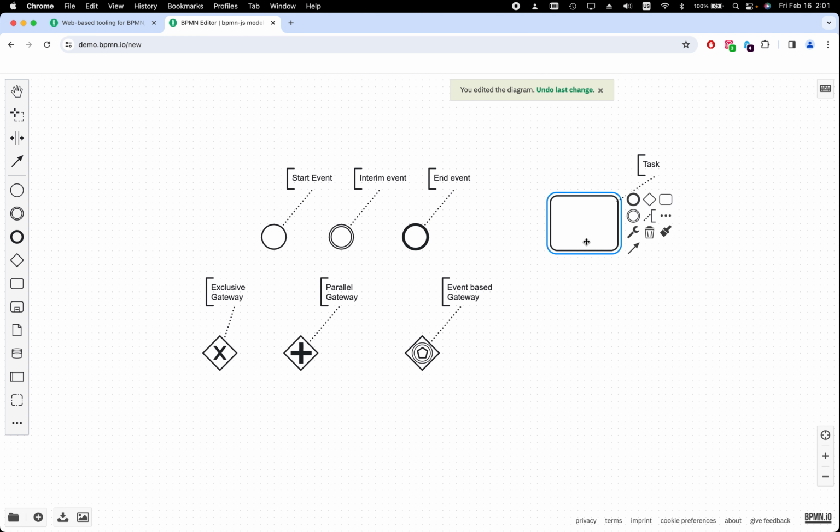Now you do need to understand that one task can be followed by another task, right? And for that you will be using these lines with arrows. Okay, and these lines with arrows can go anywhere to anywhere, right? So I can have an arrow to a gateway, for example. These lines with arrows are another thing that you've got to remember, and the arrow indicates in which direction it's going. Okay, so we understood a task and the flow. So this line is really a flow, right? It indicates the way in which your process is flowing.